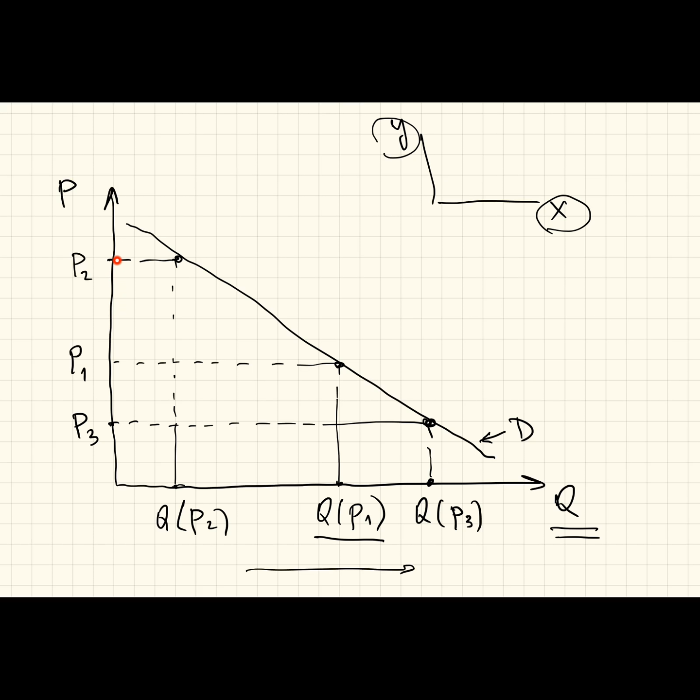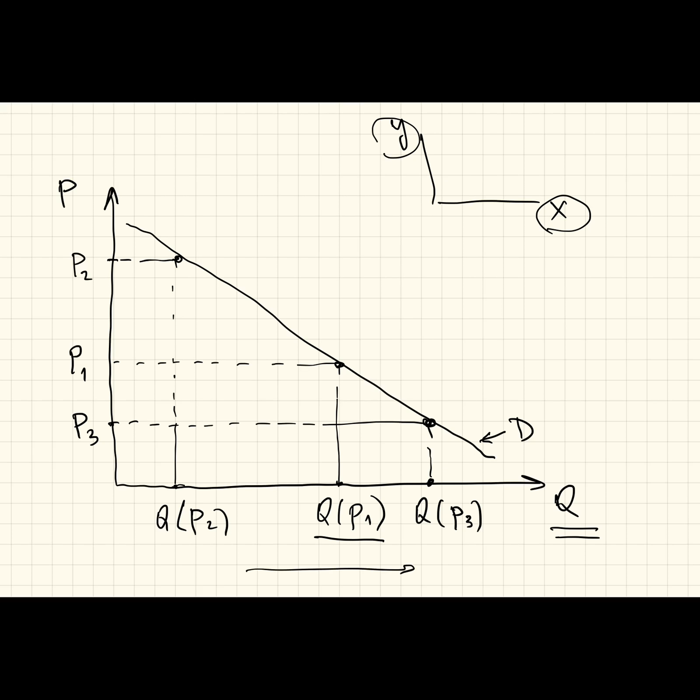If price is higher, if it goes up, then we move along the demand curve. So quantity demanded shrinks. So this quantity, this number, is smaller than this one. If price actually drops, then quantity demanded increases. And that's basically how things work when you're dealing with a downward sloping curve. All right, so the whole curve is what we call the demand curve.